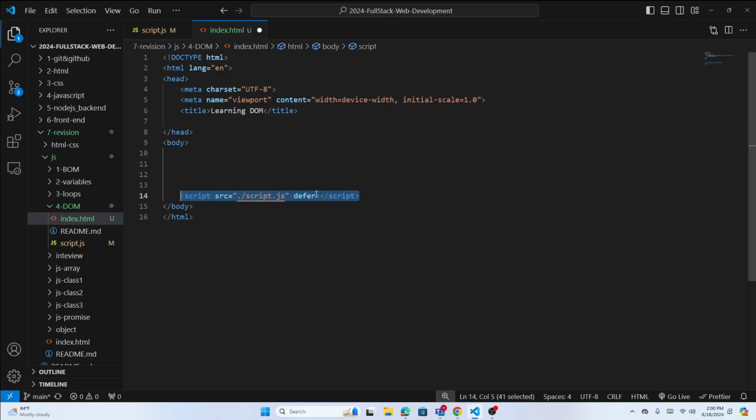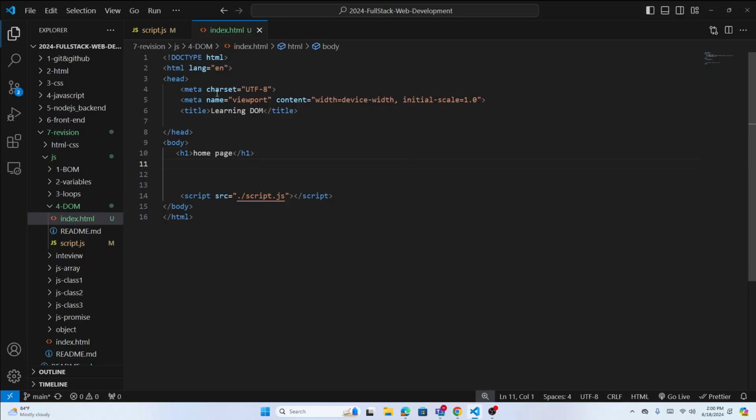Why do I need to run this later? Because I need to access one of the form or elements from this body and then make changes. If your JavaScript runs first before you get the HTML, that means there will be some error. It will not find something, and then it will just throw an error, right? That's the reason. Let's call it home page, for example.